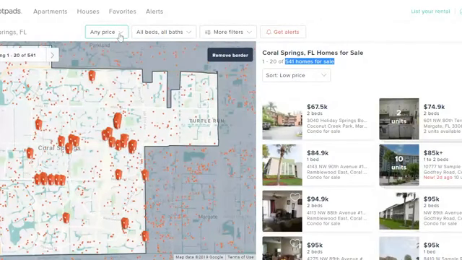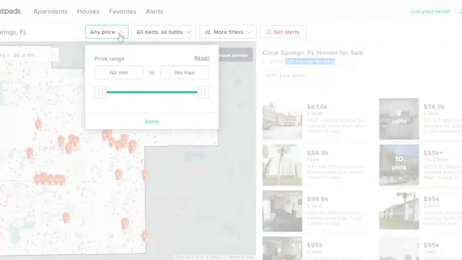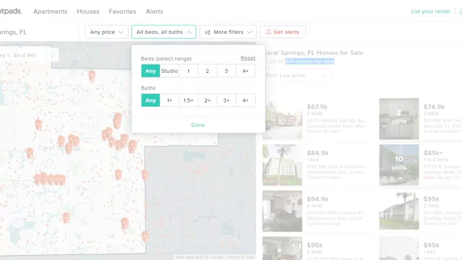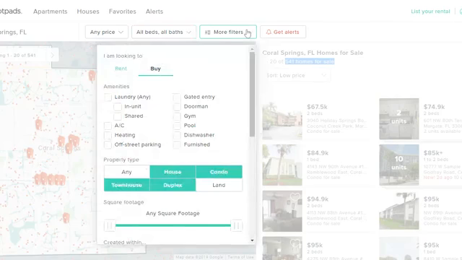So up here, just like in Zillow, Zillow gives a little bit more filters. You can put any price, how many beds, how many baths. So if you're bird dogging or looking for properties for one of your solidified cash buyers, then you would use this criteria. With me, I just use all. Then you have more filters right here. Of course, you're buying, so it's already highlighted for you. It's in this tab, buying.